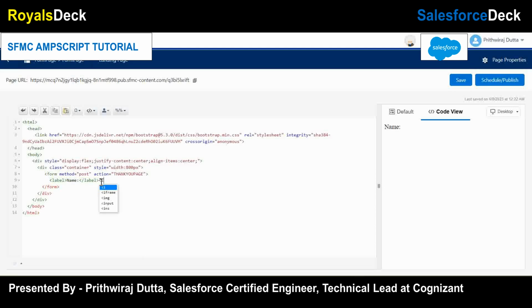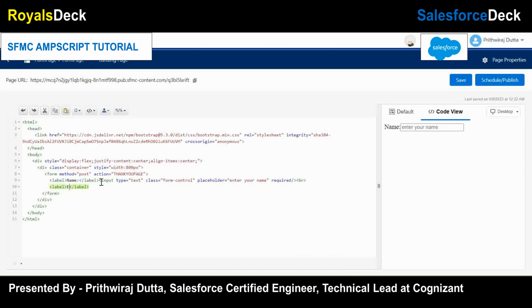Label will be name, input type equals text, class form-control. Placeholder I will give as enter name, and this will be a required field.